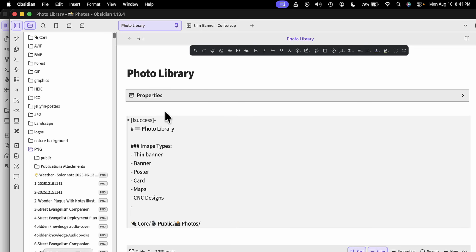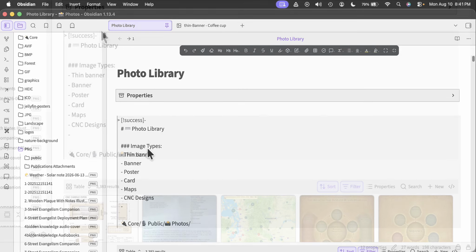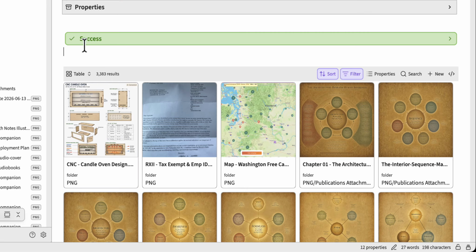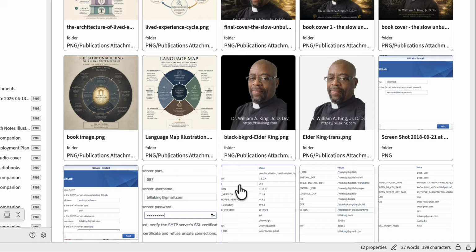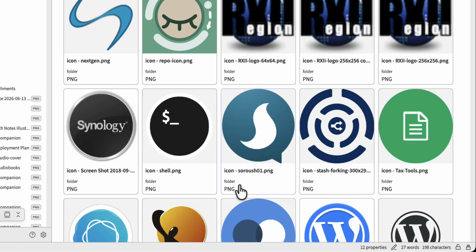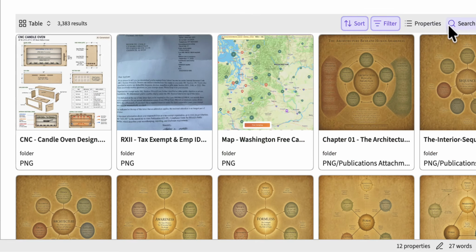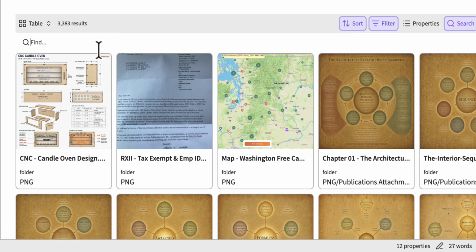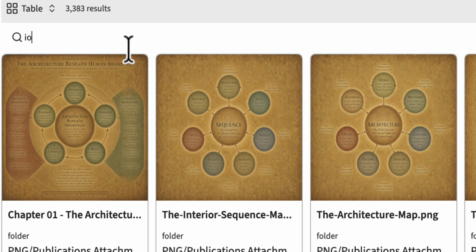And this is where I manage my photos. And then you see I got all my photos shown in a table, and I can sort by it if I want to. For example, I can go up here and do a search, and I can look for anything that has the word icon in it.